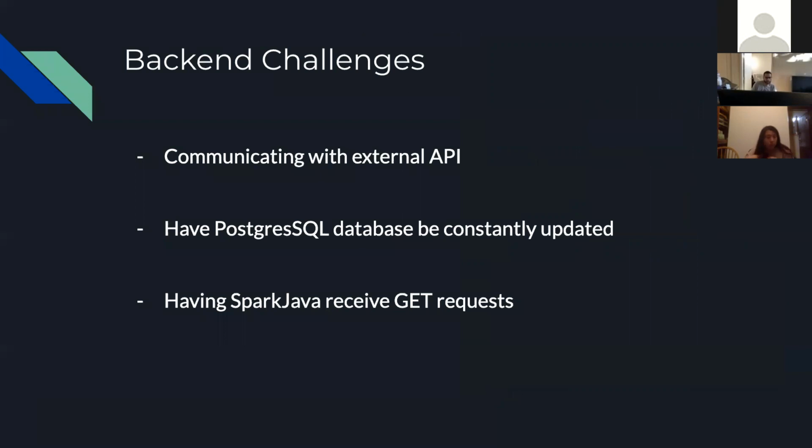So some backend challenges we had. I know personally, it was at first pretty difficult to communicate with the external API. When we were doing the GET request to get that new information from the API, it returns back a JSON. So a hurdle we had to overcome was parsing that JSON and getting the information we actually wanted.